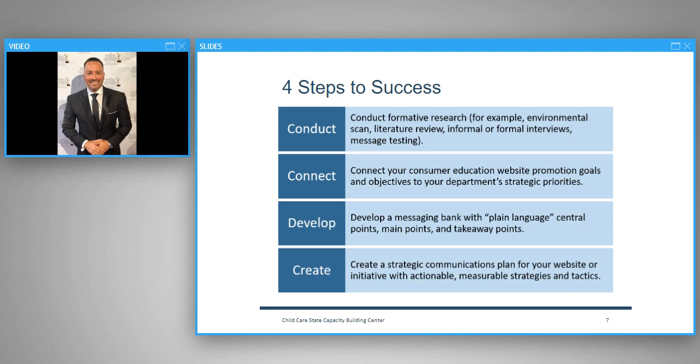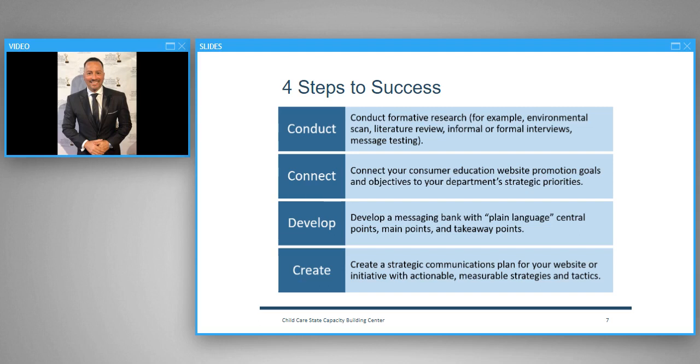So part and parcel to the research process is developing research questions as part of the environmental scan. So in other words, what are you trying to find out? Put yourself in the shoes of your audiences and try to determine what they might want to know. Ask yourself, what is the challenge I need to solve or the issue I need to address? You can also find out the answers to these questions through informal or formal interviews. Interviews support the scan and literature review and can take place via email or the phone with internal audiences like department heads or communications leads. If external audiences' participation is preferred, you will want to consult your comm specialist to set these up because there's usually parameters you have to follow to engage the public when you work for a government agency.